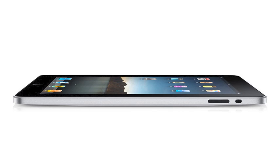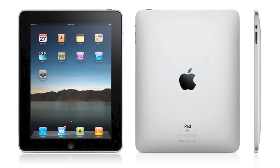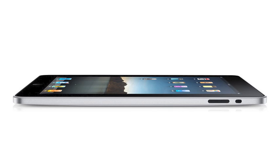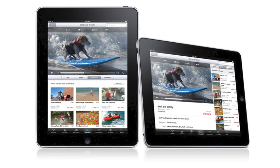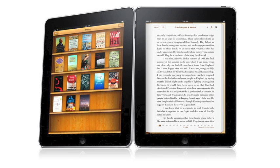Now, if you haven't taken much notice, the processor is 1 GHz, which is very slow. However, Apple has an advantage as they are making the chip, or customizing the chipset rather, and they make the software, so they have a huge advantage here. So it should absolutely blitz a netbook in terms of speed and performance. If you've ever used a netbook, you know they're painfully slow and you can't really do much with them. However, you can't compare this to a netbook. Like I said earlier, this is a whole new category.